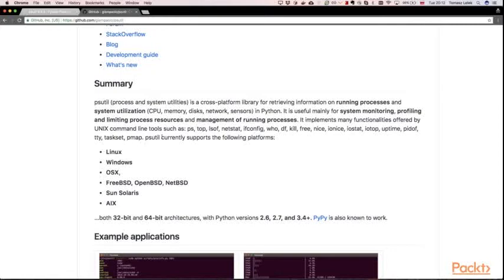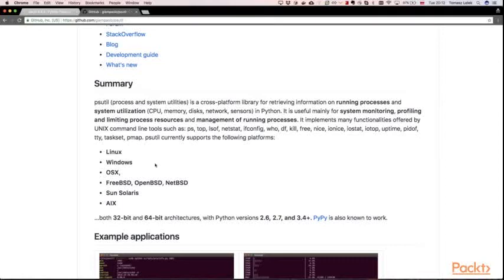It is useful mainly for system monitoring, profiling, limiting process resources, and management of running processes. It implements many functionalities offered by the Unix command line tools, such as ps, top, lsof, netstat, who, df, and so on. So we can use it to automate nearly everything related to monitoring and management of processes.